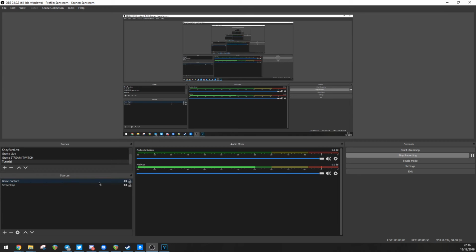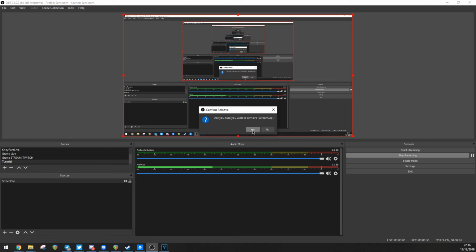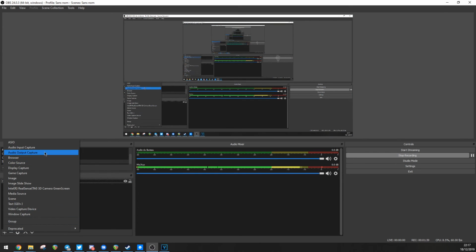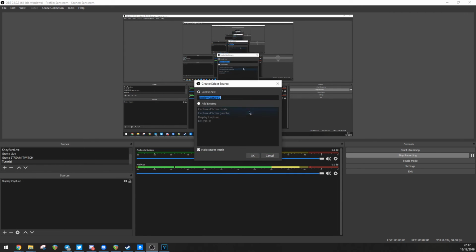Then, let's say you have no sources. To add your display as a source in your scene, you're going to go on the little plus icon, and here you can see this little menu where you have everything. You're going to click on display capture, and here you're going to name your display capture.